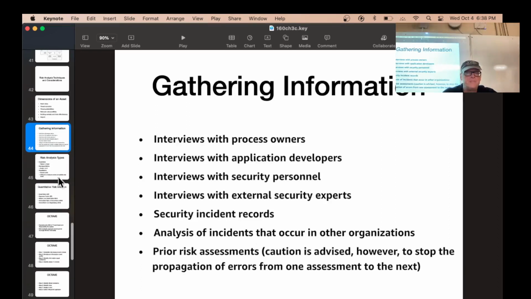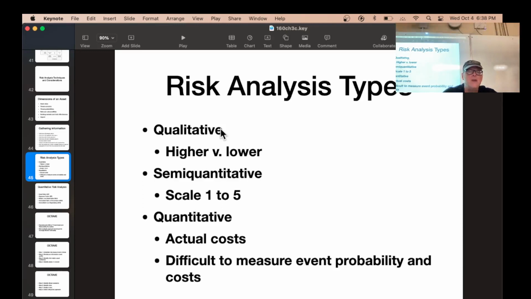All right, and so typically you have a qualitative scale like high to low or a scale from 1 to 5. Sometimes you might actually have actual costs, but typically the things you can put actual costs on are the things that are not super important. Like if you have company vehicles, then if they're wrecked, you know how much it would cost you to buy another vehicle, that sort of thing, but that's usually not at the heart of your business.